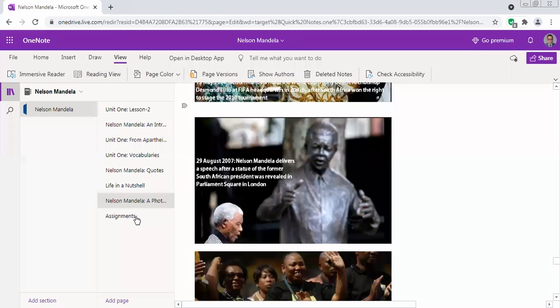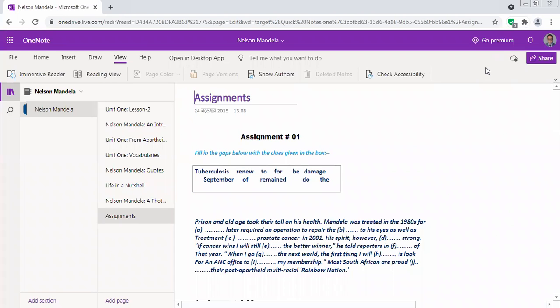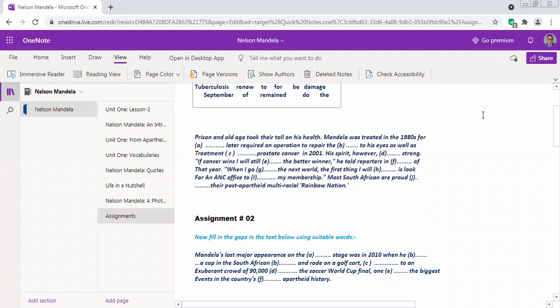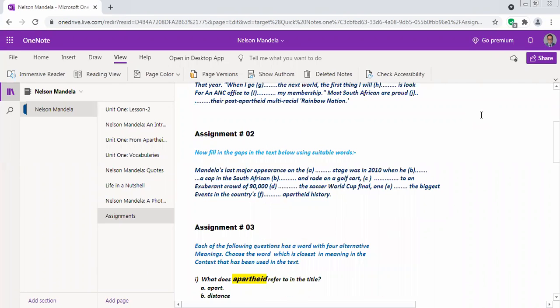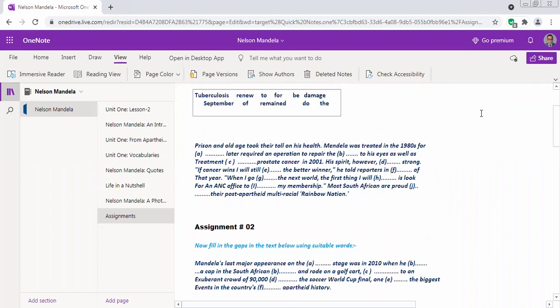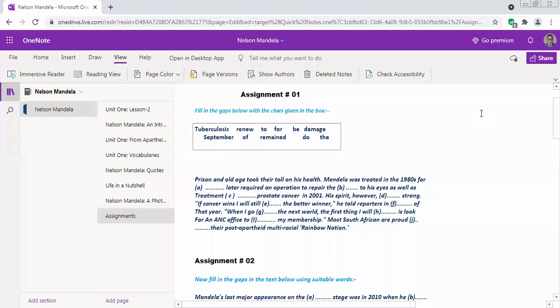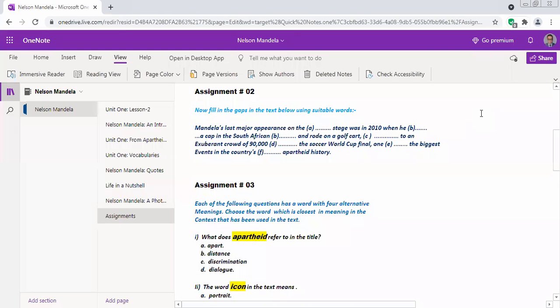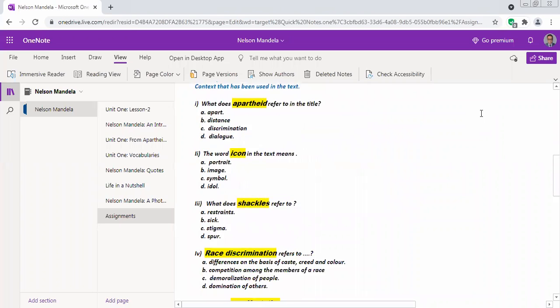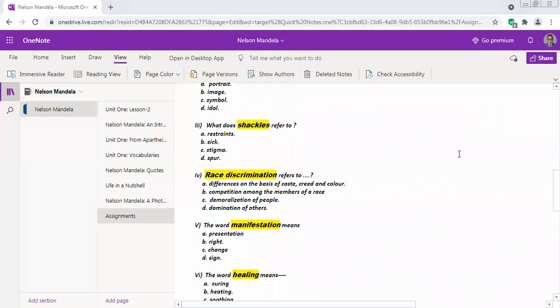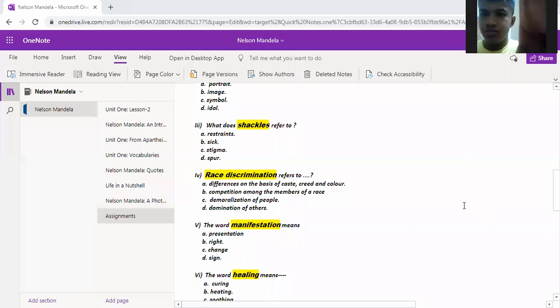At the end of this session, we are at the last of the session. Here are some of the things that you have to do. These are all your textual. You have already done this. Just read this and do the assignment. Assignment number 1, you have to fill in the gaps. And assignment number 2, you have to give the correct answer from the multiple choices. You have done all this in your classes already, so you can do it.